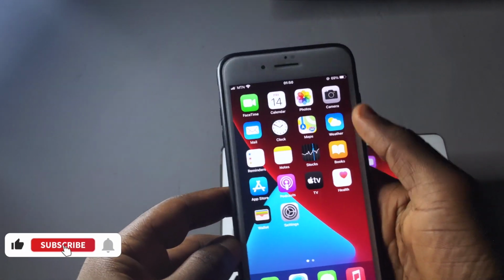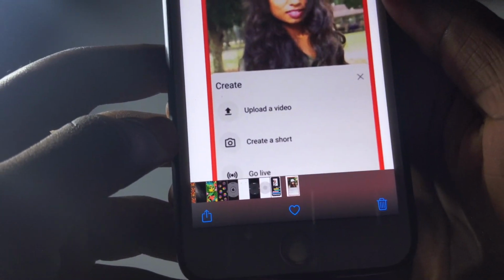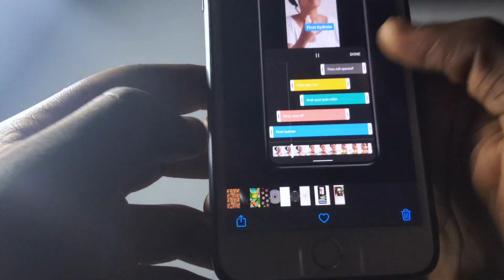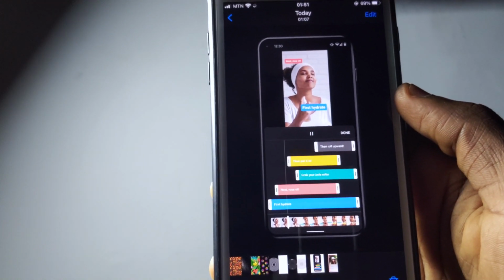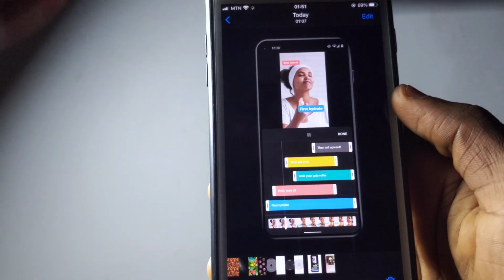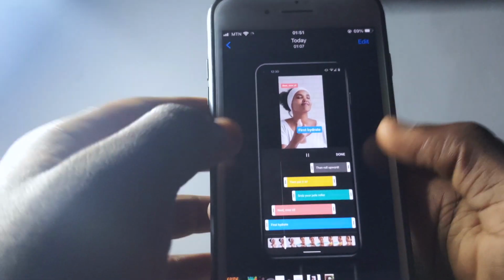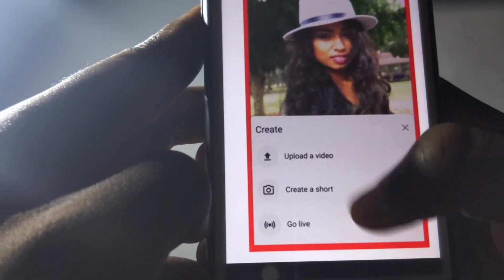So in today's video, I'm just going to be sharing with you how you're going to be able to get this YouTube Shorts feature right here on your YouTube app. This feature actually gives you the TikTok side of YouTube, which is being rolled out to only India and the United States at the moment. But in this video, I'm just going to share with you how you're going to be able to get this feature right here when you go to your YouTube app, in order to start these Shorts and have a feel of it.